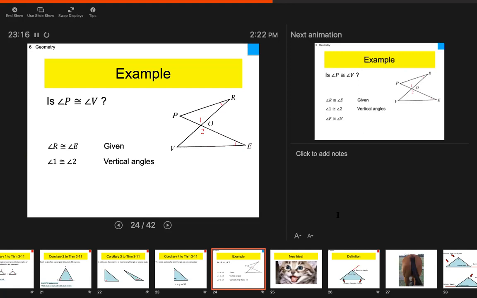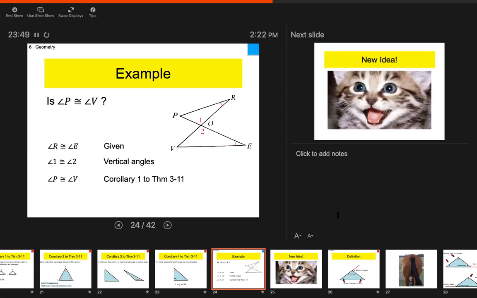Well, then we can label. If we like numbers, we'll put that as 3 and 4. I'll label these 5, 6. So then 2 plus 4 plus 6 equals 180, and then 1 plus 3 plus 5 equals 180, and then you can substitute. We got these two, then you still have to say the measure of the angle. And then you can subtract. Exactly. That's what they did as well, which I thought was pretty cool. All right, that will work. But certainly calling out 3.11 or corollary 1 to 3.11 is way quicker. By the way, that is how we prove corollary 1 as well, what you just did.